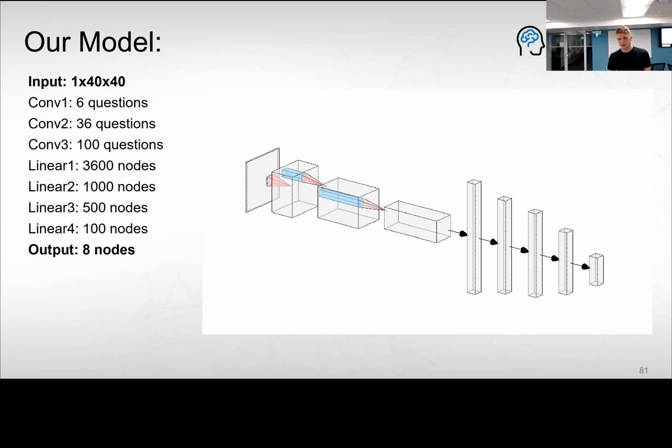There are certain tips and tricks. What we want typically with a convolutional network is to start with a small amount of questions and keep growing and growing. And then we also want to reduce our dimensionality. So at each step we're actually max pooling. So we go from 40 by 40 to 20 by 20 to 10 by 10 to 5 by 5. And that is through max pooling. That's one of the rules that you want to go with.